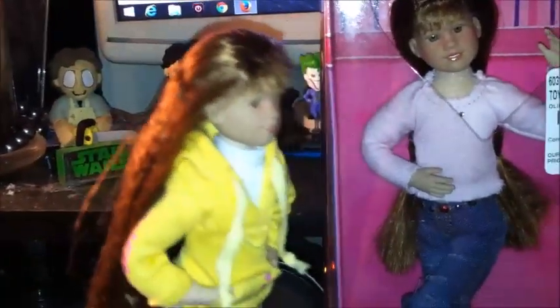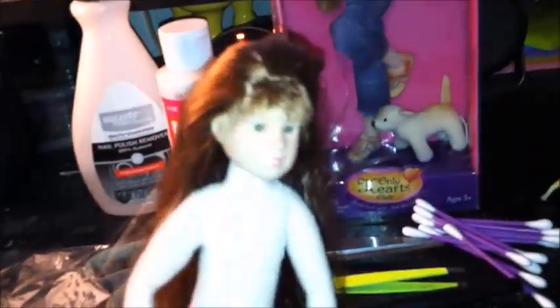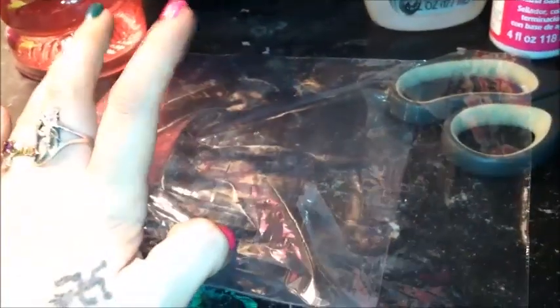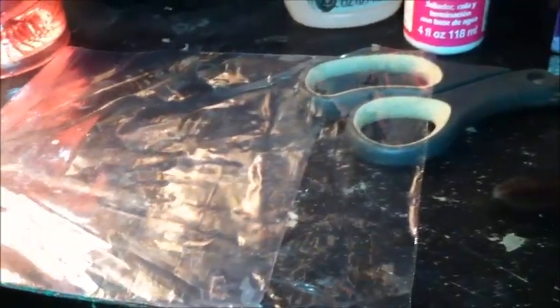The first thing we're going to do is completely undress the doll. The doll has a cloth body, so we are going to remove the head to get this done. We usually use some sort of plastic to set the flocking hair on because we're going to make our own hair flocking. You can buy doll flocking hair online, but this is just a thrifty way to do it.